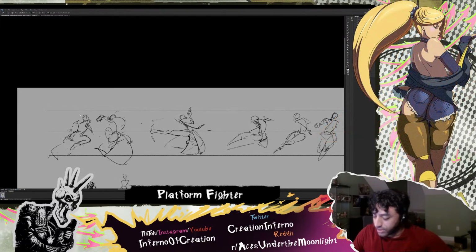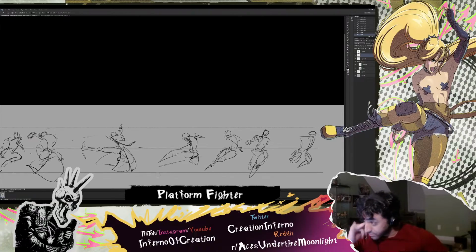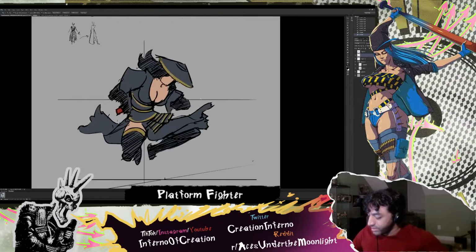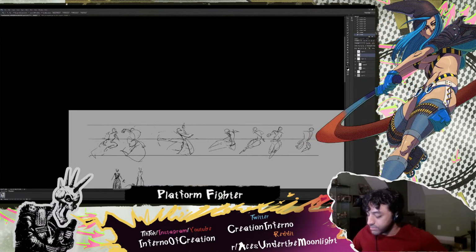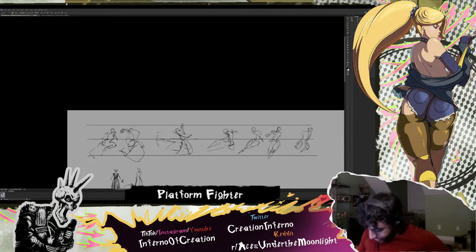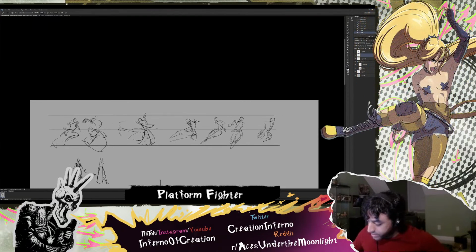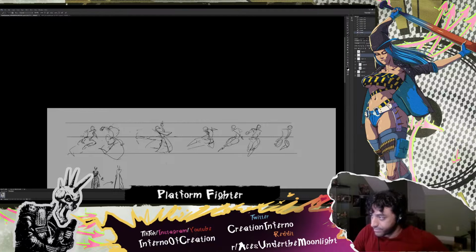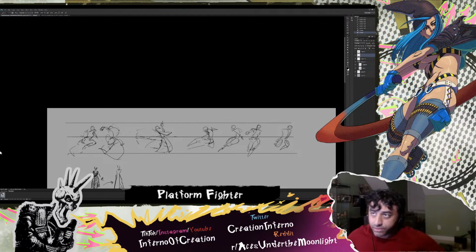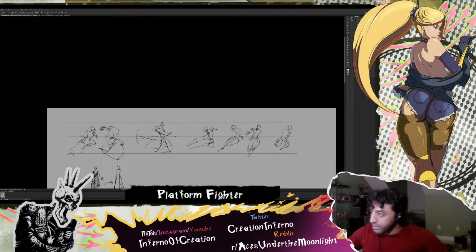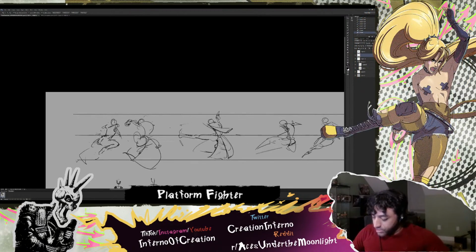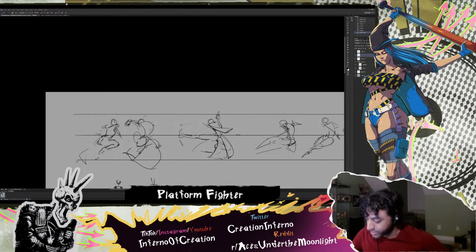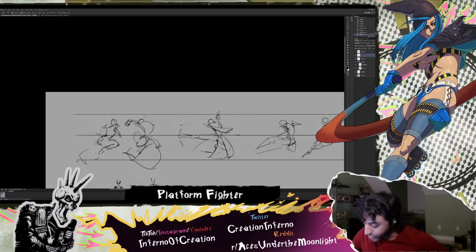So that's what we're gonna do here. I'm gonna redo it. It's gonna be really quick. She goes from this pose up here to just quickly turning around and kicking, just immediately like a dart, and she immediately comes back. So that's what I'm gonna do here. We're gonna start with her chambering the leg, right? And then right here is gonna be really chambering the leg, like she's really distorting her body here, right before the kick.